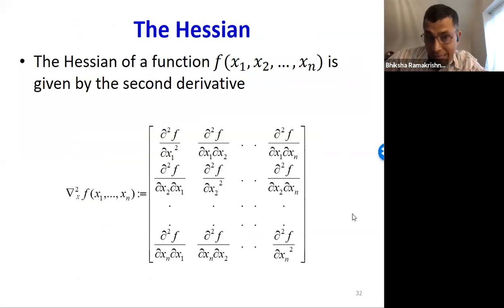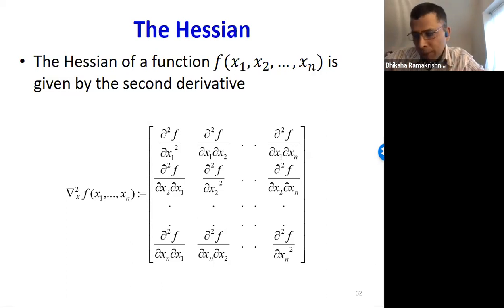There's a second characteristic of these multivariate functions called Hessians. The Hessian is a matrix of second derivatives. The ijth component of the Hessian is the derivative of the function with respect to the ith and jth components of x. So this is the second derivative with respect to x1, this is the derivative with respect to x1 and x2, and so on. This will be symmetric. It quantifies how the gradient itself changes. I won't explain it, but we will use it.